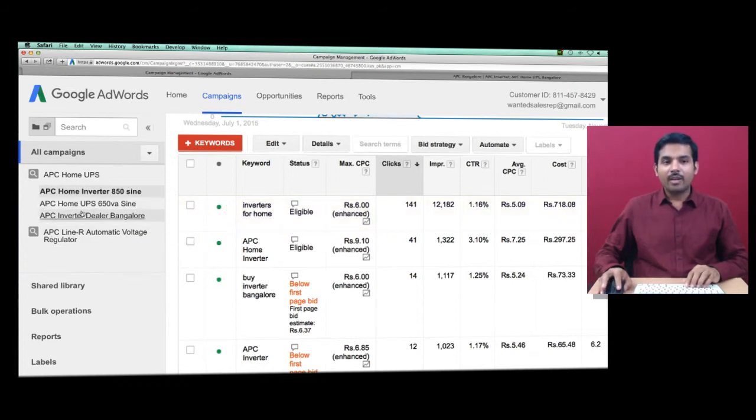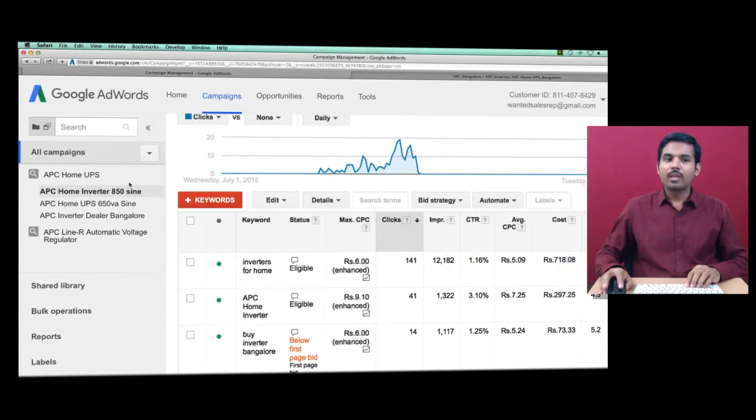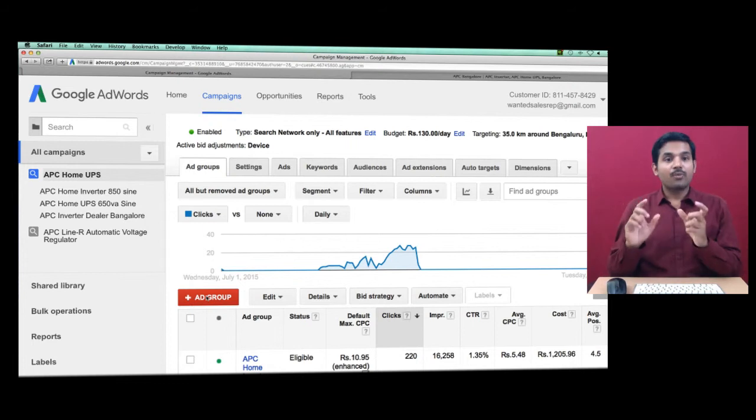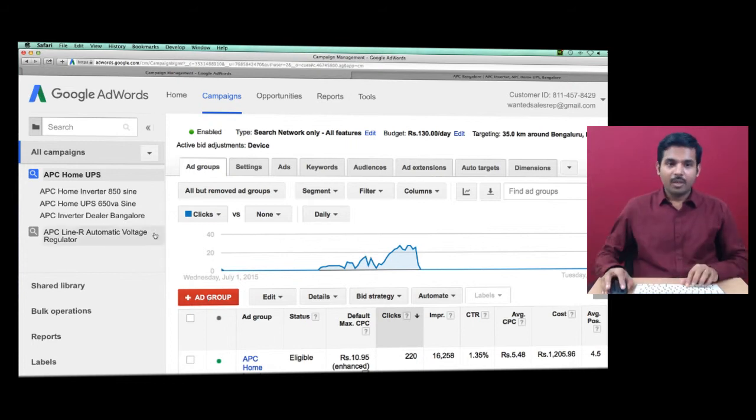I would create another ad group under APC home EPS and name it inverters for home. How do you create another ad group? You click on this campaign tab, go to the ad groups tab, click on plus ad group and create a new ad group, and include inverters for home keywords there.